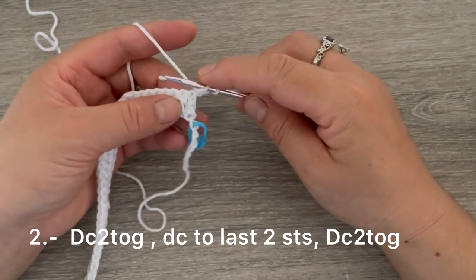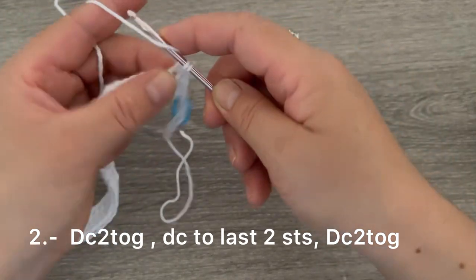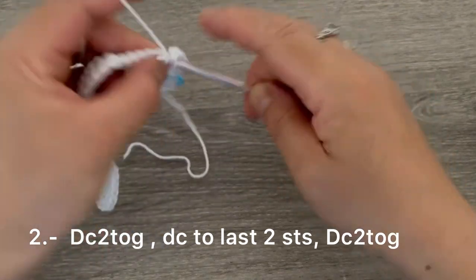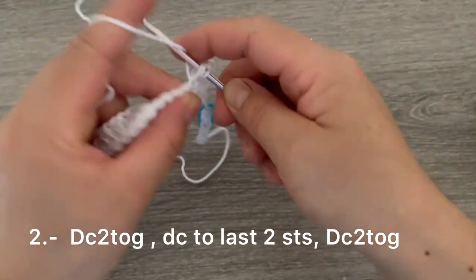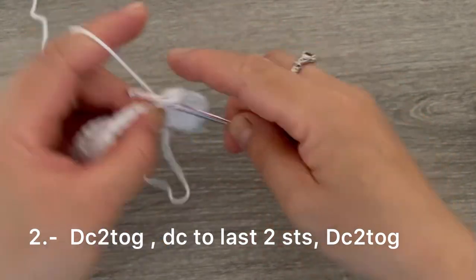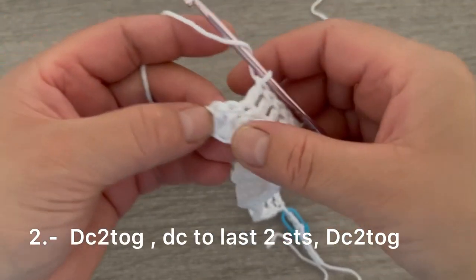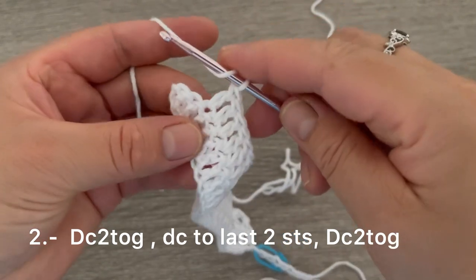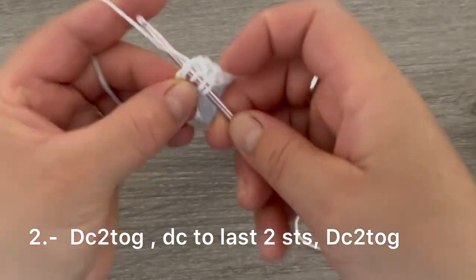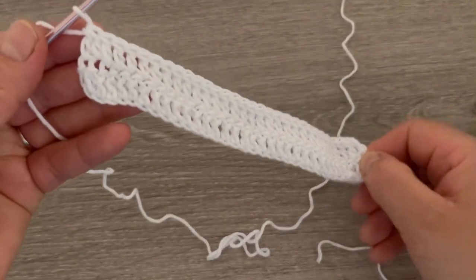We are going to start decreasing. So go to the next chain, turn over, and make one double crochet. With this chain 2 here at the beginning, we have one double crochet decrease. And now make one double crochet to last 2 stitches. Okay, I have 2 stitches left, 1 and 2, and now I will make one decrease here. I will make 2 double crochet together. And now I have 1 decrease at the beginning and 1 decrease at the end.